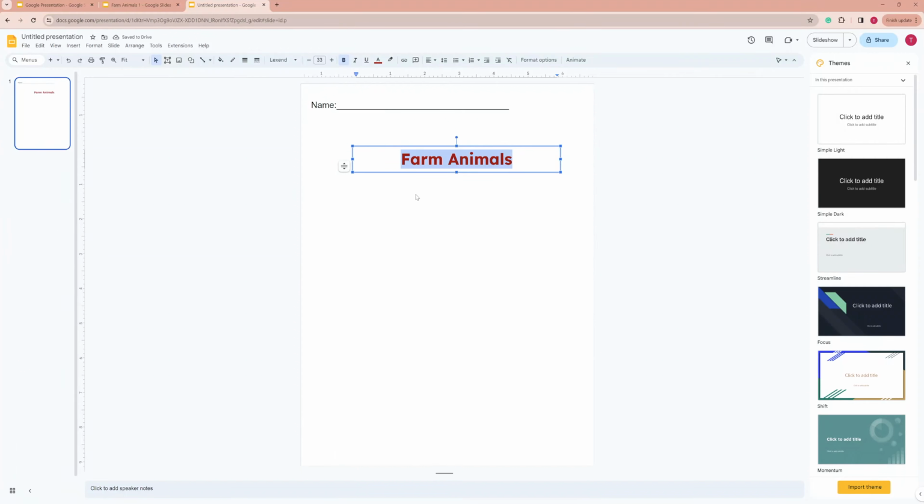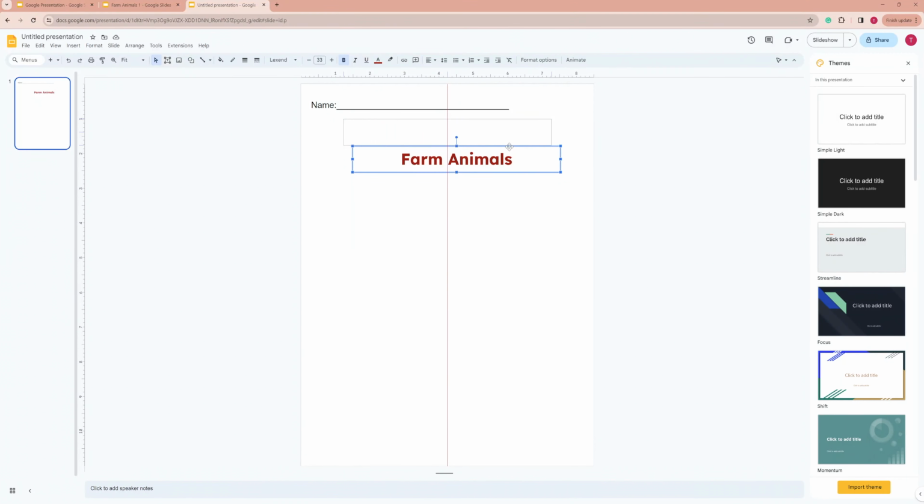And finally, we're going to move our title to where we want it to sit for the actual worksheet. So obviously this can change as we go along when adding materials beneath to kind of resize things. But for now, we're going to click and hold where that 4 arrow crosses. And we're going to move it around. We're going to drag it towards the center of the page.